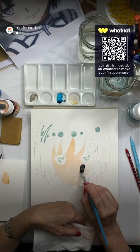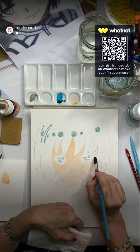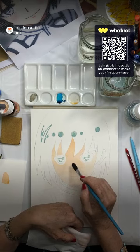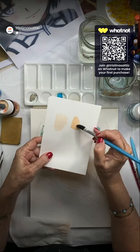Okay, let's do this. I'm sort of getting the face. Usually I will start with lighter colors and then work my way up to darker colors. But you can see now it's a little too light for this area. Let's get this in here. Some of the areas like around the ear are going to need to be darker. So let me pick up some of what I had on here. Why not?